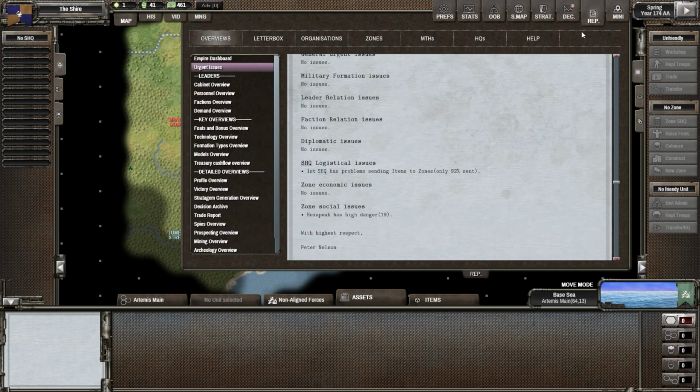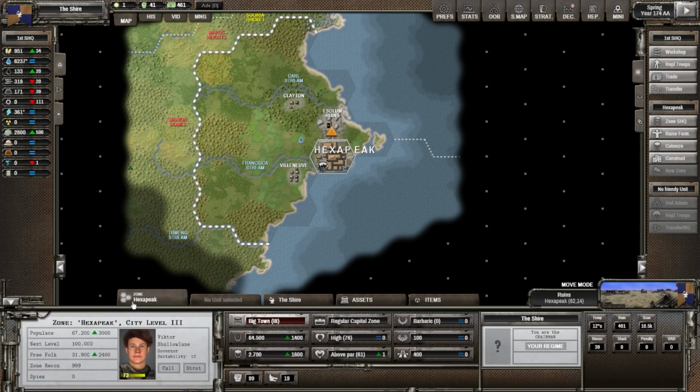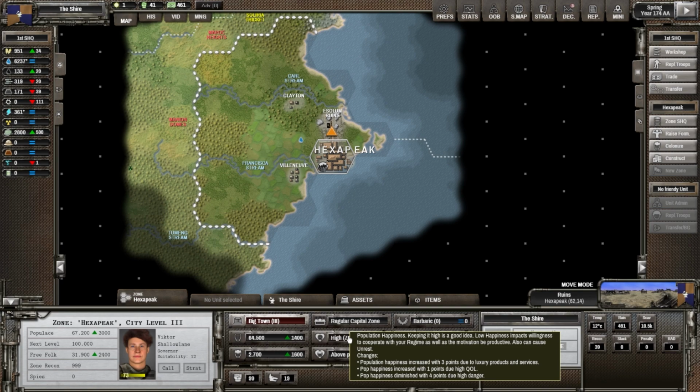High danger though in Hexapeak. Let's look. Did we have any improvement in the situation here? So high here. Population happiness increased by 3 due to luxury products and services. Same as last turn, right? And then it increased by 1 due to high quality of life. And that's also a factor in the game.